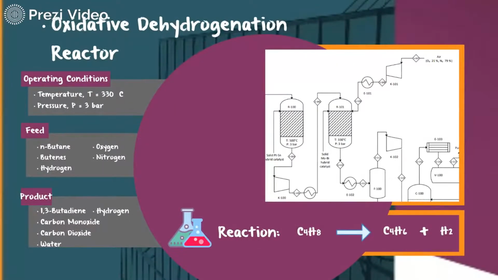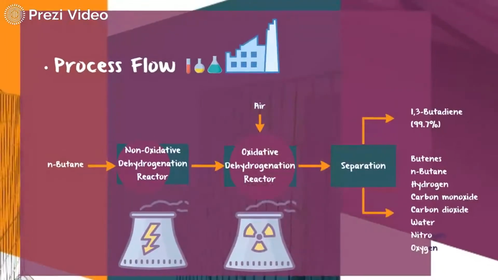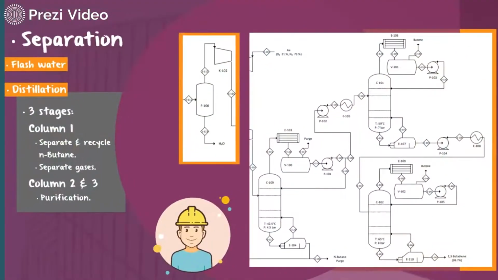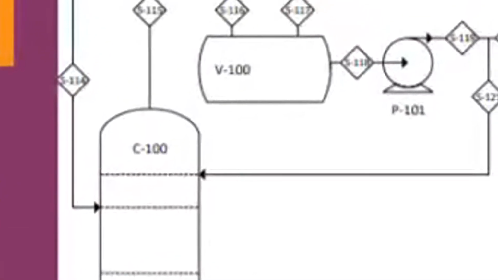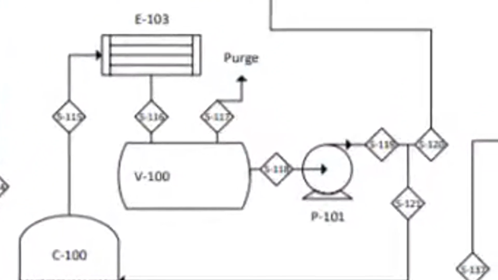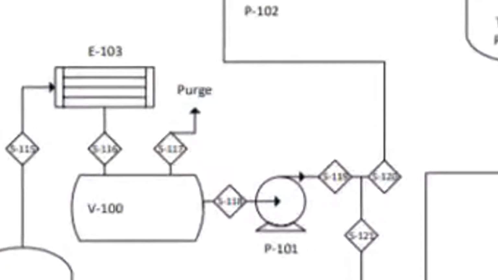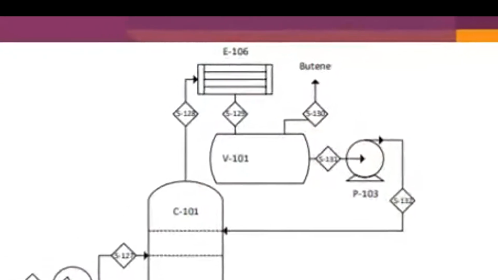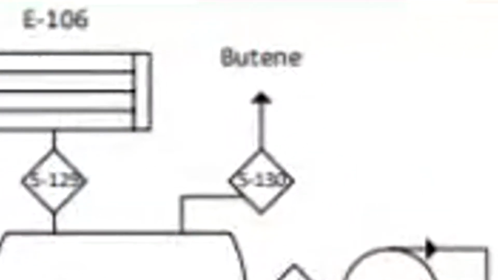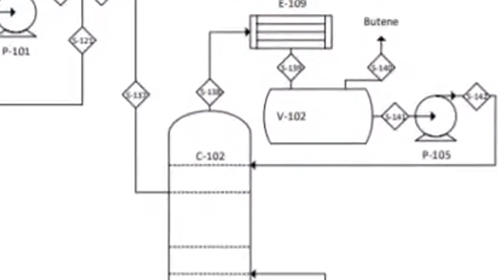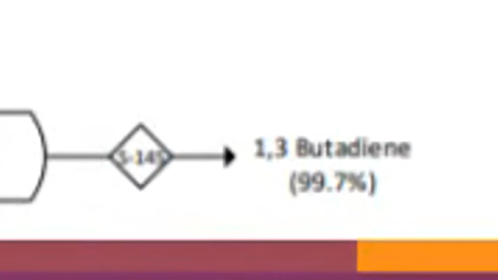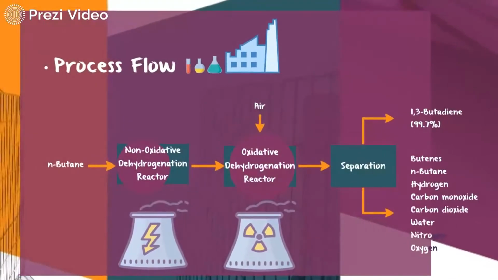So now we have butadiene and a lot of other stuff, butanes and butenes as well. So we're going to separate them using 3 distillation columns. The first distillation column separates out some air, because we use air to convert butene to butadiene. The second distillation column eliminates most of the butenes, and the third eliminates more butene, and voila, you get your 1,3-butadiene at 99.7% purity. Easy. And if you want to know more about it, there's always the Q&A.